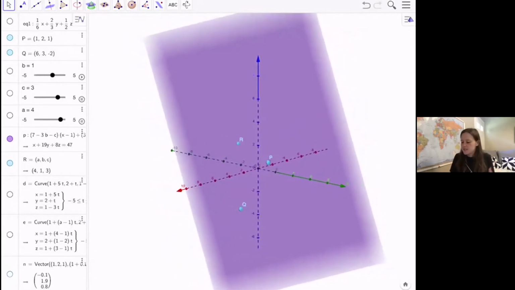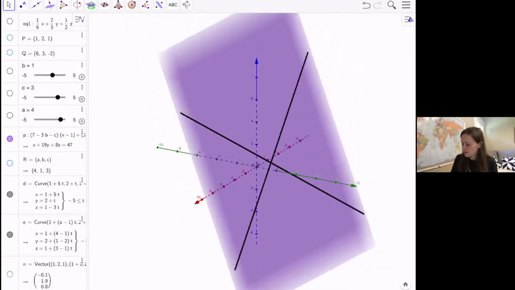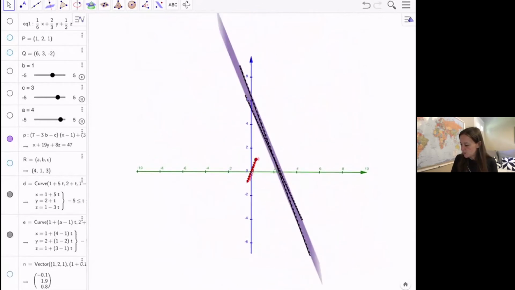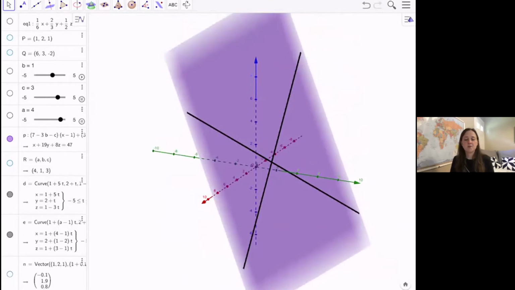As corollaries to this, I could give you the line that goes through PQ and the point R, for the same reasons: it can't rotate around that axis because R is holding the plane in place. Or I could give you the line through P and R as well. If I give you these two lines out in space, there's only going to be one plane that goes through both lines at the same time. So I've just described 3 ways I could give you information to locate a particular plane: 3 points, a line and a point, or 2 lines. Those are all good ways to describe a plane.